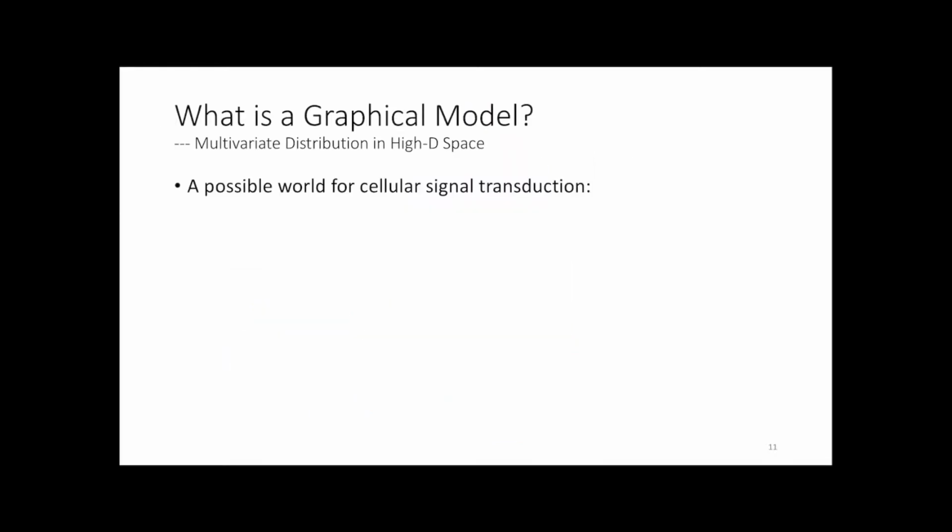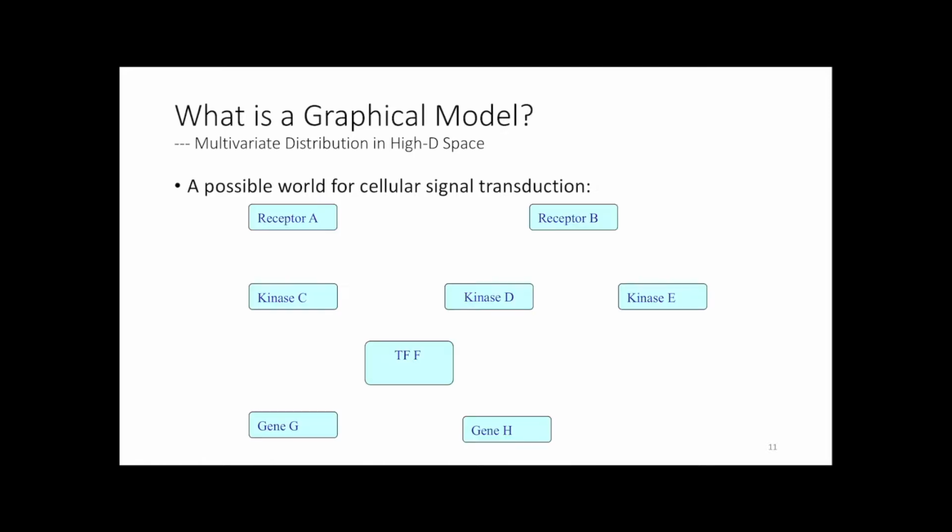So to put it in a more formal way, let's assume that we are interested in modeling the world of cellular transduction, and we have several receptors and a set of mechanisms inside of a cell that eventually translate into the presence or absence, or increase or reduction, in abundance of expression of the genes. Probabilistic graphical model is a way to formalize the relationship between these variables.